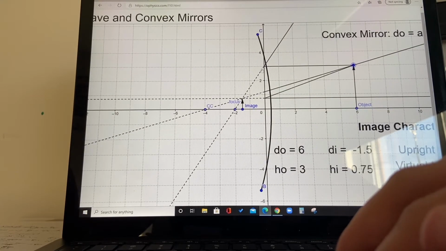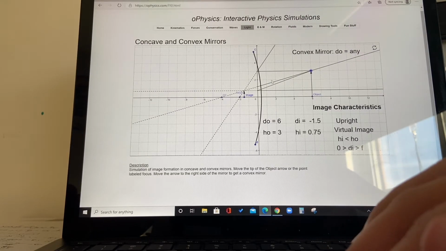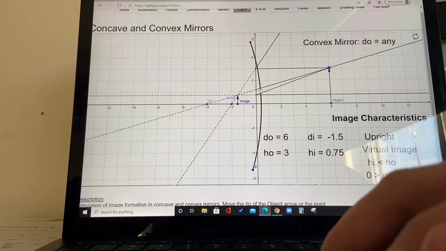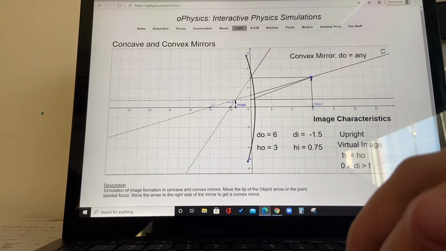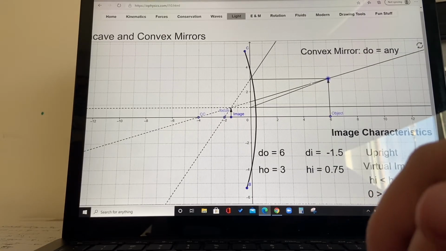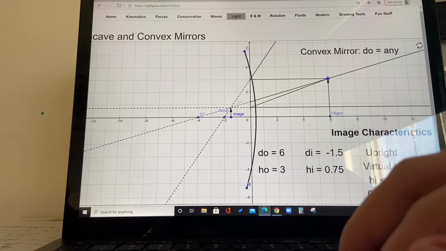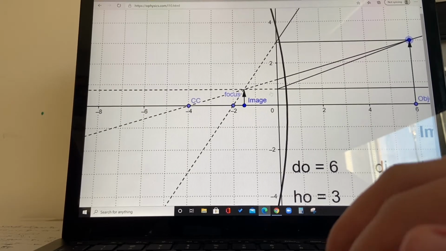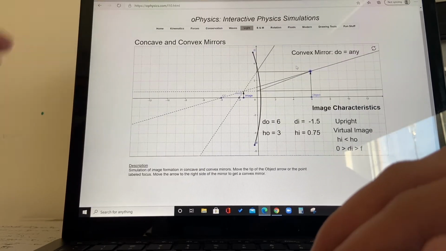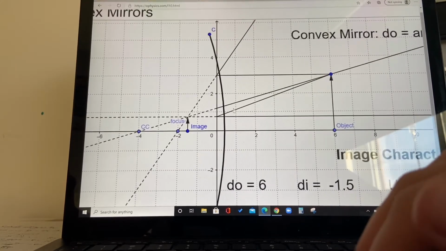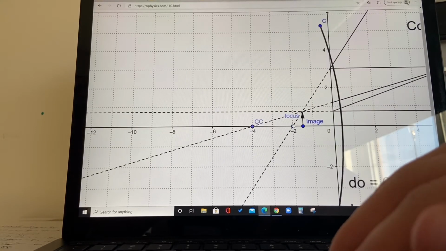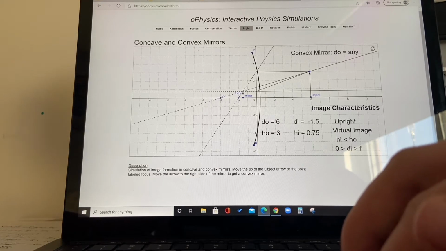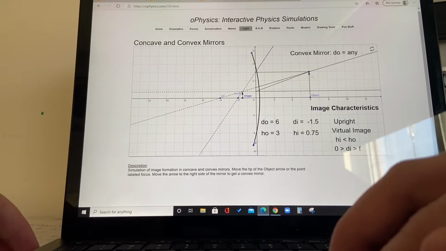Well, why is there dotted lines all across the left side of the graph? Well, where it gets a little interesting. The convex lines hit the mirror, but it does not go through. These dotted lines are explaining that if the convex lines did go through the mirror, that's where the lines would go. So this is the point of intersection if the convex lines went through the mirror. So in this kind of situation, what you would do is still calculate, and you would know this is where you put your image now. But this now is not a real image. It is a virtual image. So it is no longer a real image, or it is not inverted anymore. It is now upright. Okay, so let's move it around a bit more.